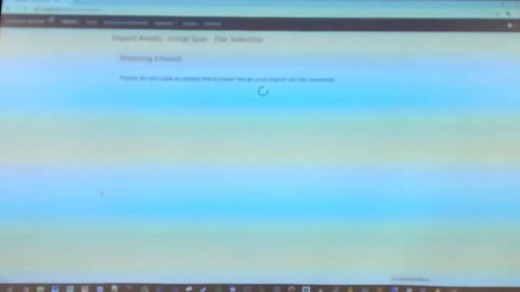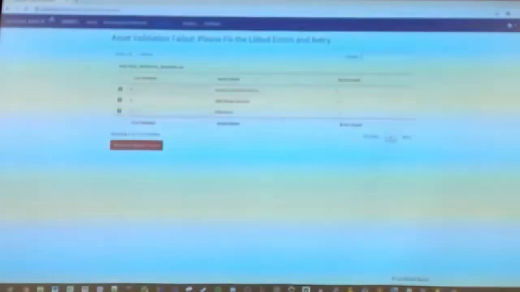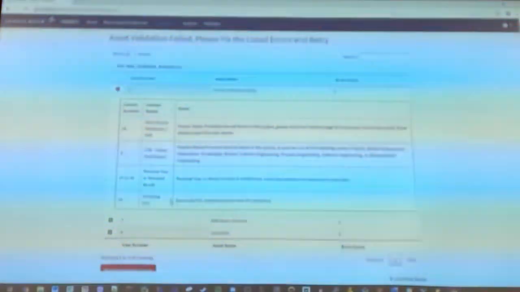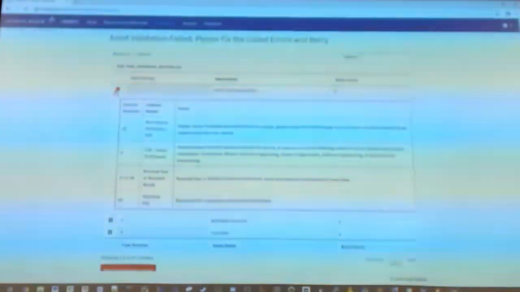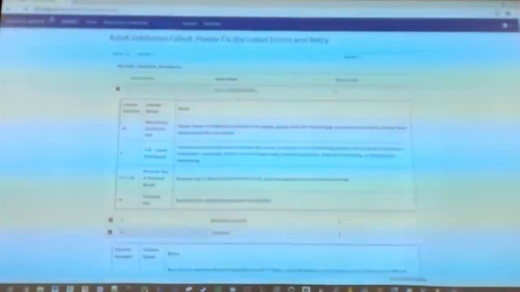And let's say an employee has this Excel sheet and they put it in and they're like, okay, cool, it's going to get in the system. It starts to process, read all the records, make sure it's all good, and the asset validation failed. This means that there's something wrong in the file, and this right here is going to list out every single error in the file with the error count, and you can expand each row to see which column it was, what the error was, and basically just make sure that the employee can go back and have the ability to fix that information.